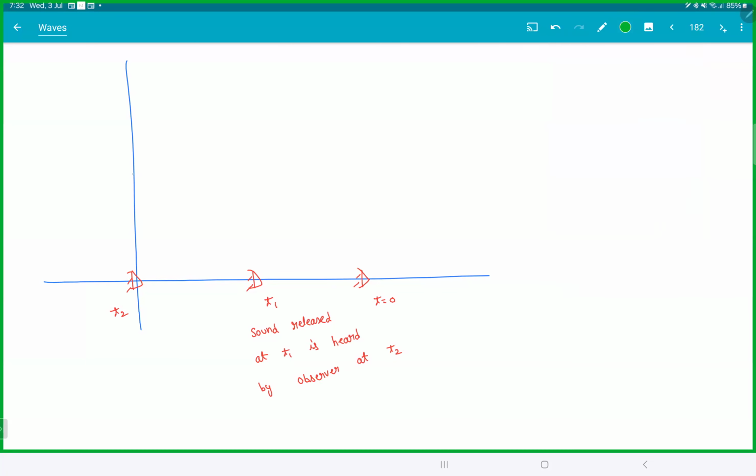So this guy here at T0. Now I don't care about T1 anyway, so directly we'll go for T2. T1 will be somewhere in the middle. Maybe I'll put it down. So we are interested in the point where the sound is released and the point where he receives the sound. We are interested in this sound wave, meaning we are interested in this angle theta.